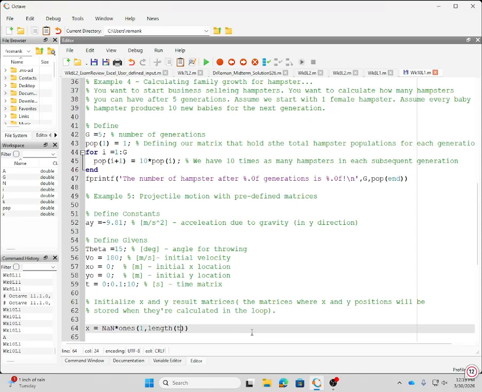Otherwise, if you didn't define it, you are running it in a for loop. Every time the for loop runs, it is going to wander from the beginning and find a location, as if you have to go wild to find a location. Does it make sense? I think you understand what I'm saying, right? So that is so important. Predefine the matrix so you're going to run it faster.